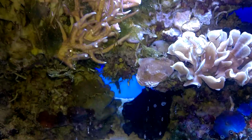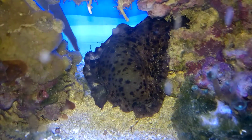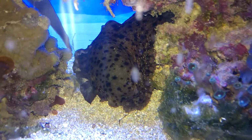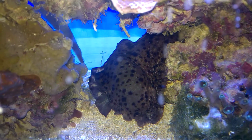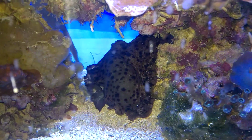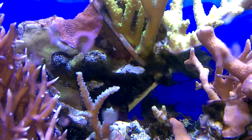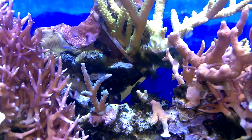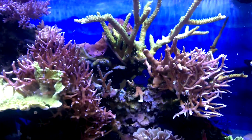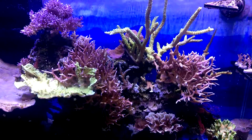So what I did is I'm trying biological controls. I got a sea hare, a massive, massive sea hare. I didn't mean to get a massive one, I wanted a little one, thought it would do the job, but I ordered them from Live Aquaria, just said sea hare, and they sent me this massive animal. So I will probably be giving him away to a local reefer pretty soon because I think he's going to take care of all this algae rather quickly. I've been doing lots of water changes, but I need the sea hare to be the final nail in the coffin. Of course, I'll keep the water clean so it doesn't come back.